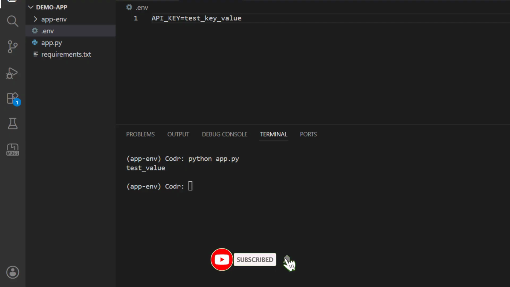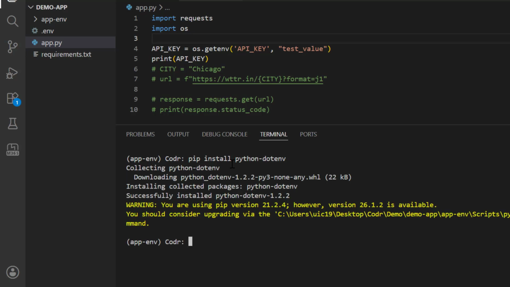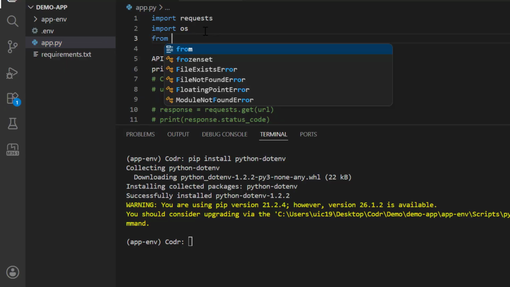Now in the code also we need to make some important changes. So here first we need to install one package. So we need to install python-dotenv. This command will help to install the dotenv package in our Python environment. Let it complete first. Once the installation is completed, we need to jump to our code, and in the code we need to import one module from dotenv.